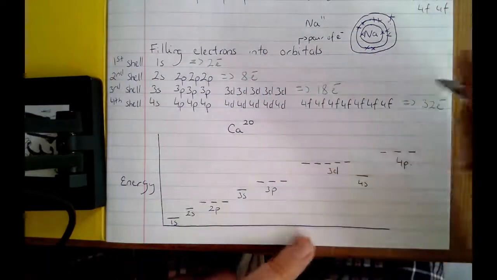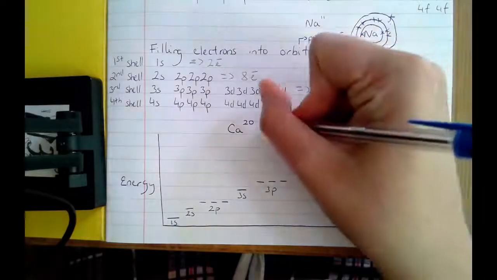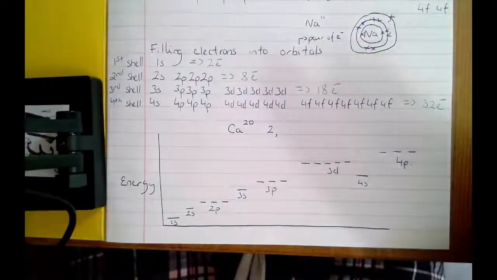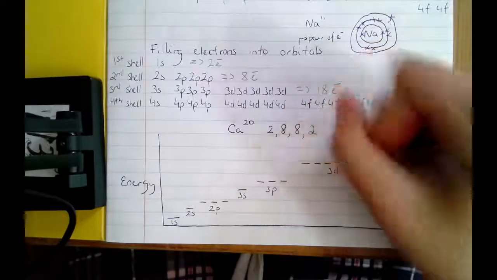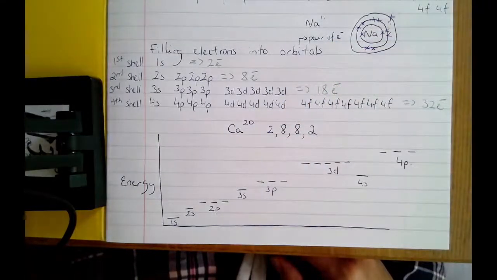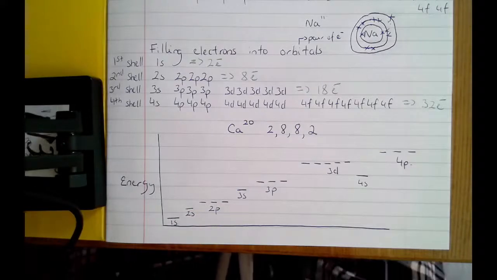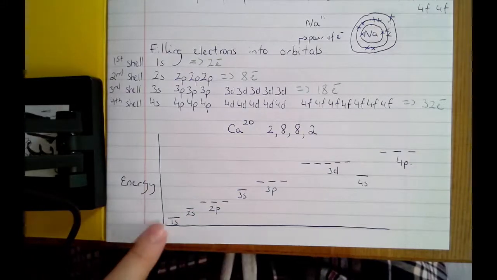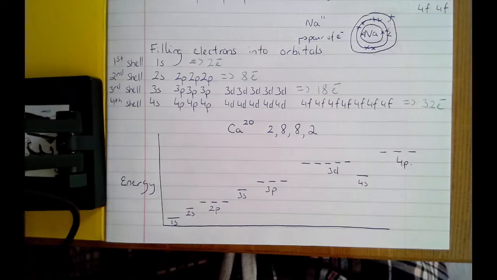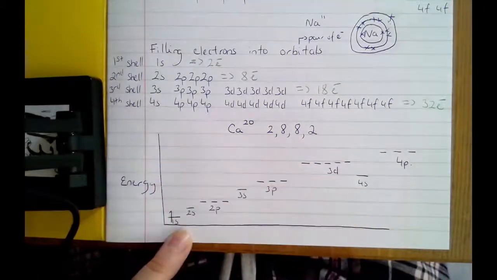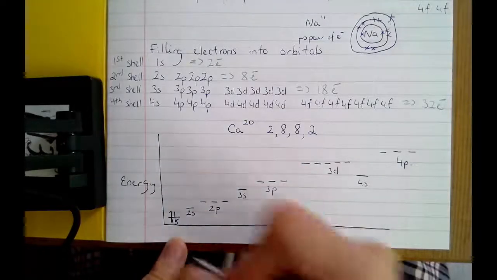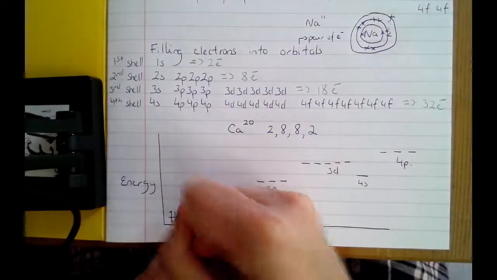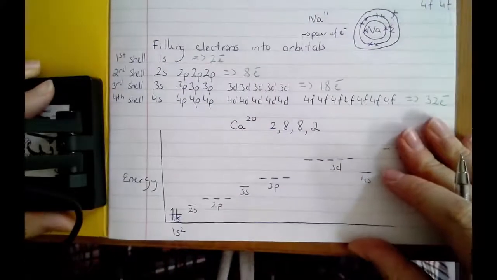If I just quickly draw what we would have done at GCSE, we would have put 2 electrons in the first shell, 8 in the second shell, 8 in the third shell, and then put the remaining 2 in the fourth shell. So at A level, we're going to do something similar. We're going to start with the lowest energy level. Remember, each orbital can hold 2 electrons. So I'm going to put 1 electron in the 1s, and then I'm going to put the second electron into the 1s. And underneath, I'm going to write it as 1s2, because that's how many electrons I've got in that s orbital.